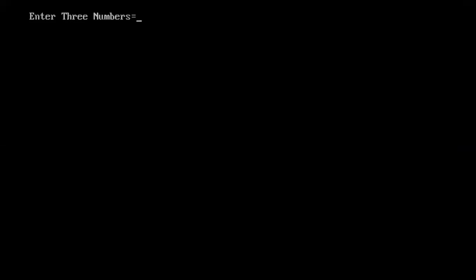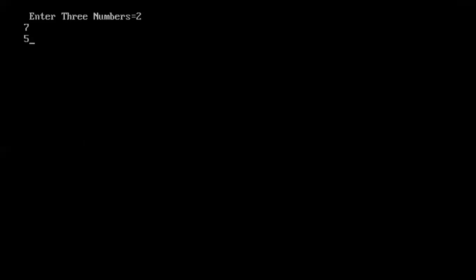Okay, I am assigning the first value, N1 is 2. It means that N1 has the value 2, and now after the enter key, N2 has 7, and N3 has value, let's say, 5.